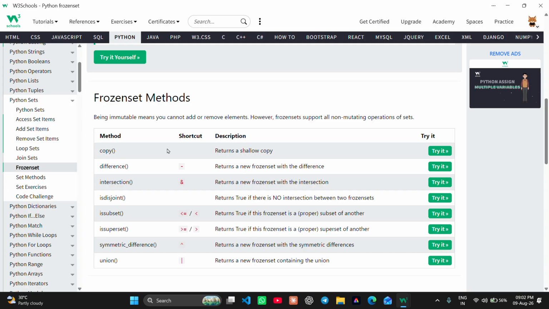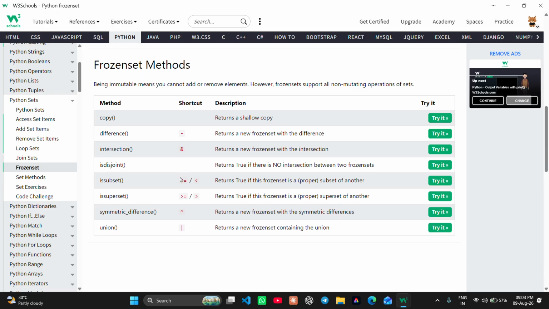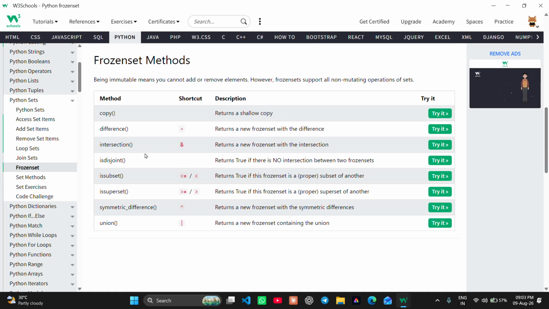Copy, difference, intersection, isdisjoint, issubset, issuperset, symmetric difference, union. These are all the methods which can be used in the frozen set. So copy returns a shallow copy, difference returns a new frozen set with the difference, and intersection returns a new frozen set with the intersection.